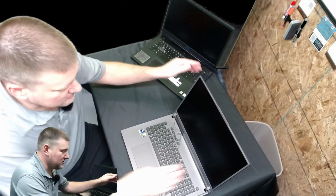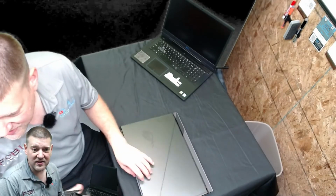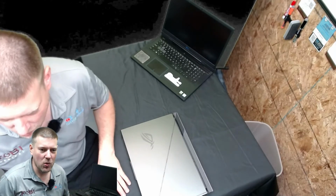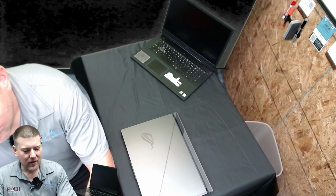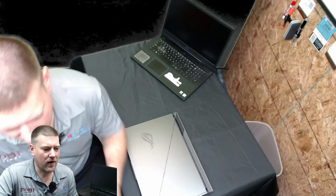So first impressions. One of the things that I really wanted to focus on, and why I wanted to see the laptop in the store, is because I am very fussy about the build quality. As biomeds, we're always looking at things that are built probably a little poorly, or could be done better. And here we are. Laptops are no exception.